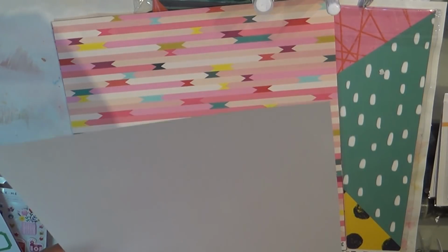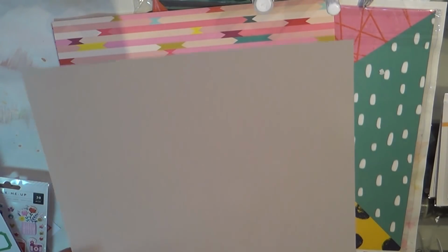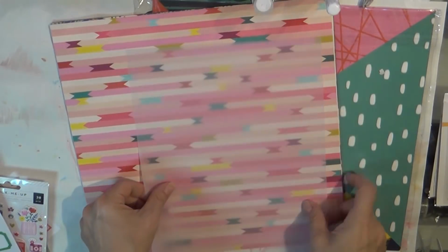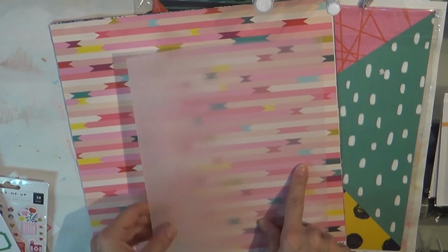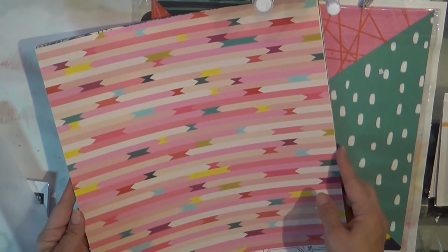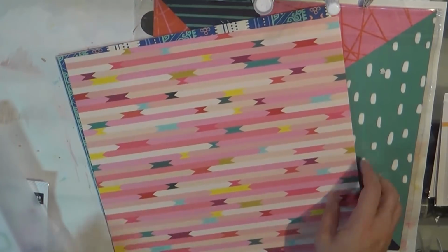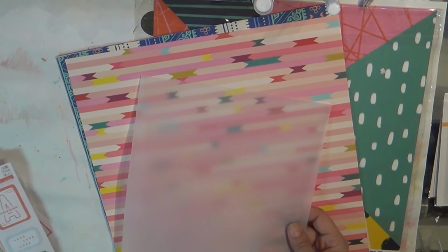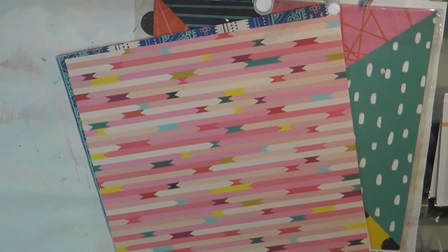This is a piece of basil in an 8.5 by 11, and it's simply vellum 40-pound white. So it's kind of a thicker, it's not as fine as some vellum you might find. And onto the paper. So let me move this to the side, and that way I can focus on the paper for you.